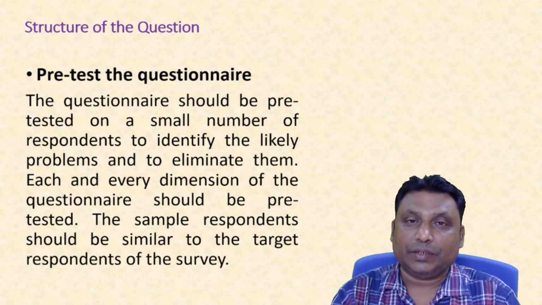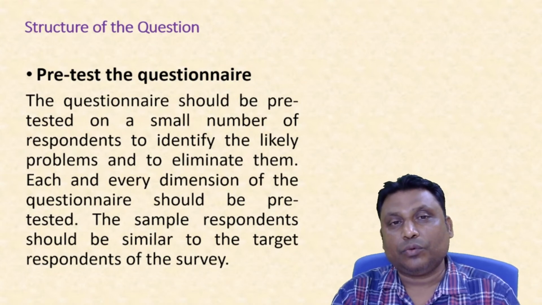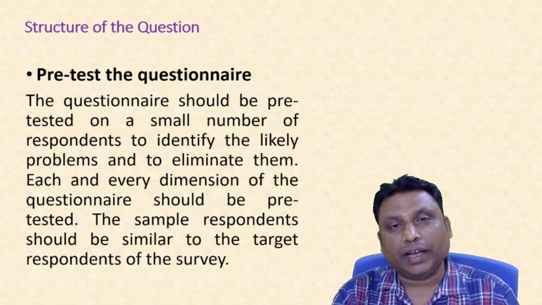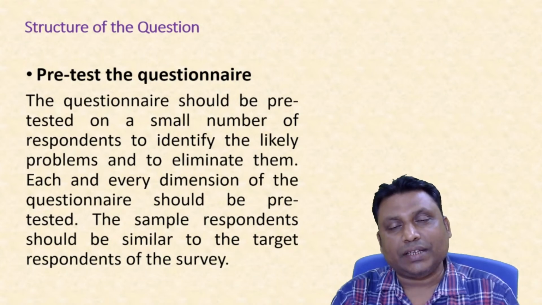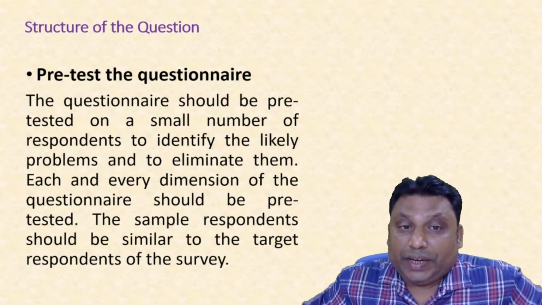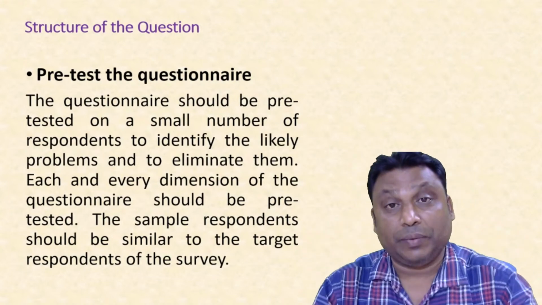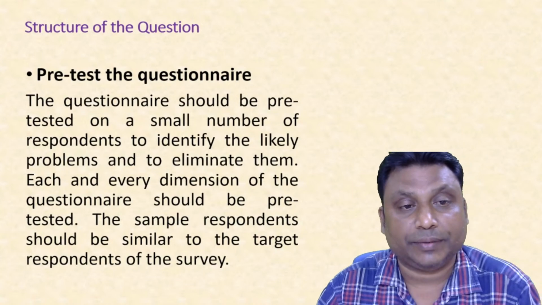The pre-test questionnaire means, before you send your corrected questionnaire to all 500 respondents, you have to check whether this questionnaire is all right for the respondent or not. You take a small sample of 10 or 20 respondents and initially send it. If they are facing any problem, collect the information from them, revise your questionnaire accordingly, and then send it to 500 respondents. That means the pre-test questionnaire is very, very important when you collect information from the respondents as per the objective of your research.